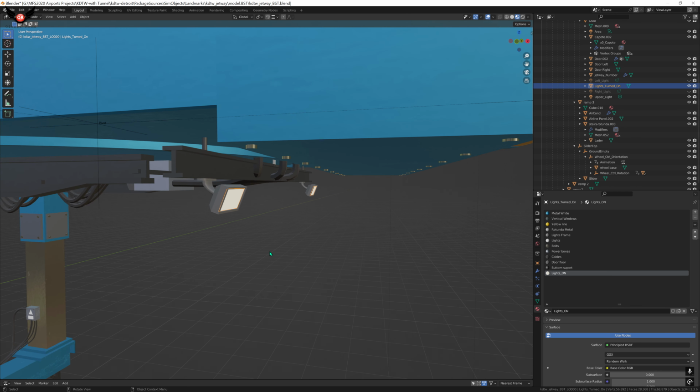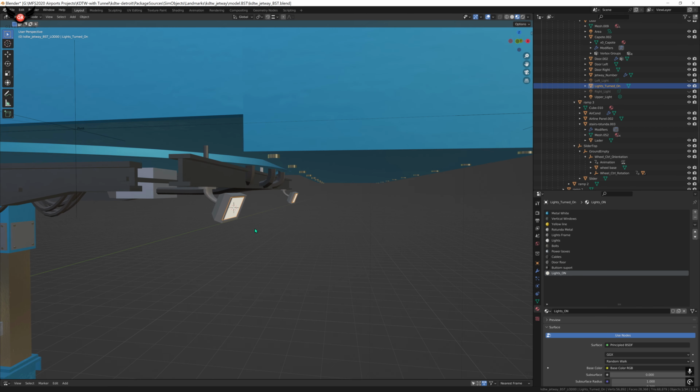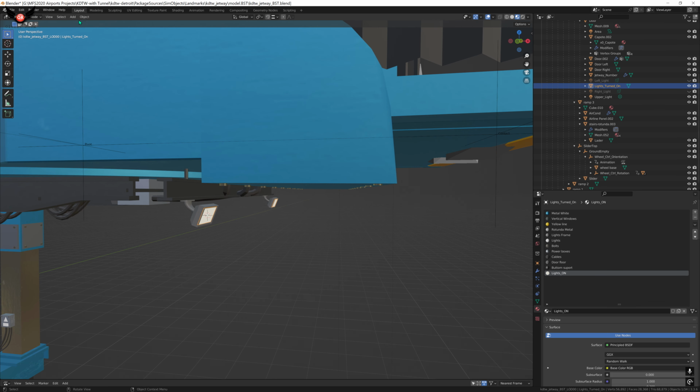Also here, I'm gonna bring the cursor there, so when adding more, select that mesh. I'm gonna say Shift S2, bring the cursor there, go back in object mode, and here we're gonna add a light.